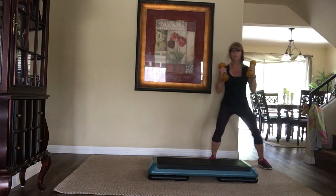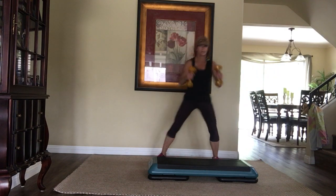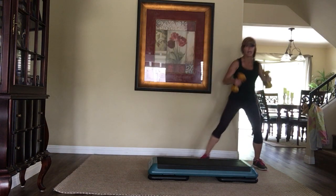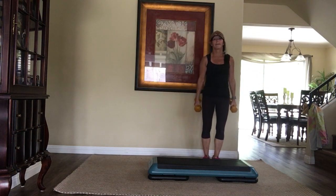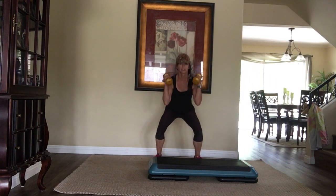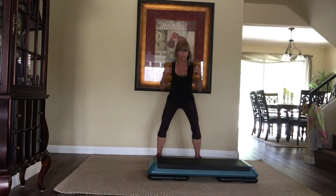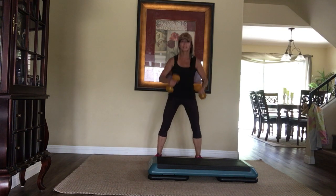Side squat with hammer curls. Side squat and hammer curls. Do it again. Side squat. Four more. Three more. Couple more to go. One more. All right, guys, hold it here. Just squat. Now, you don't want to use those arms. You don't have to. But just make sure your weight is in your heels and you're not swinging the arms. You're doing those curls. You stop right up your leg line.